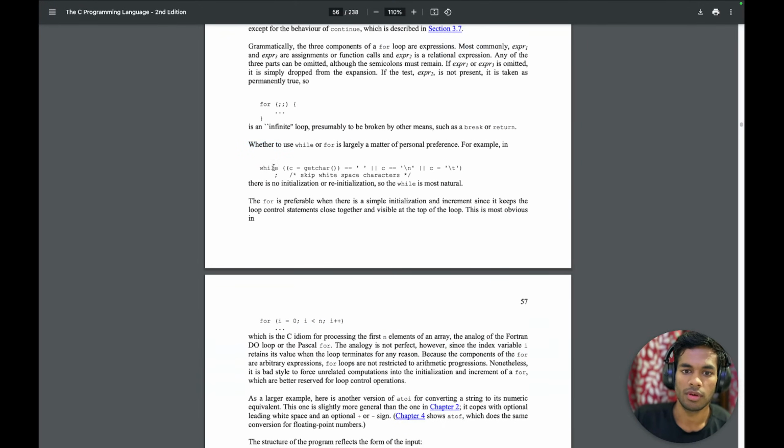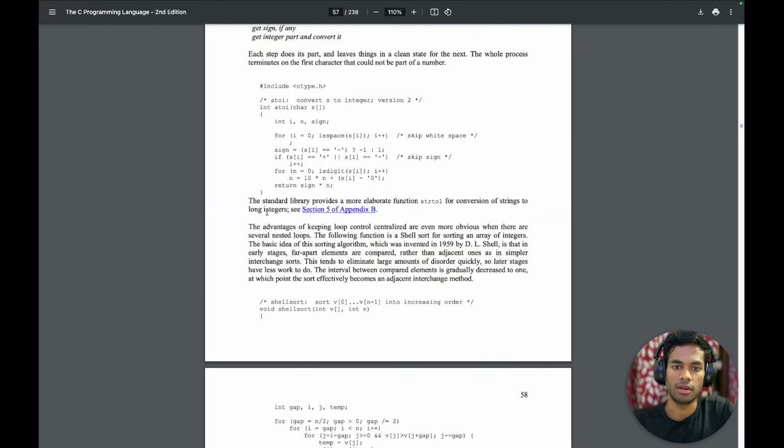So this is an infinite loop, presumably to be broken by other means such as break or return. Whether to use while or for is largely a matter of personal preference. For example, in the loop to skip white space characters, there is no initialization or reinitialization, so the while is most natural here.